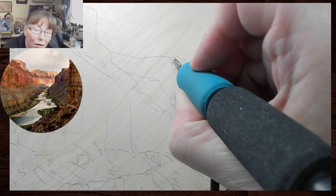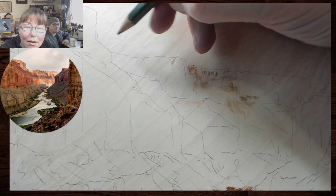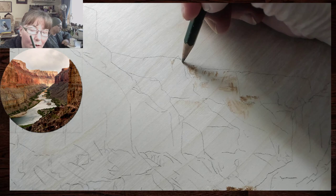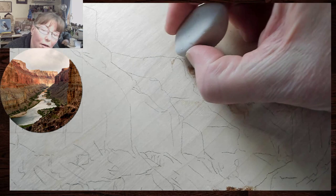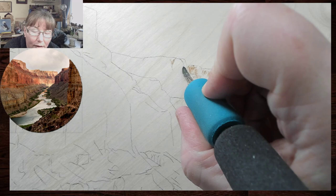The sillier, the better. So right here, I'm trying to figure out what I did. I made almost like a steeple, but it's not that. So what we're going to do is bring that down, because that is not pointy right there. It's just part of the cliff face that is a little more angular, so I'm going to change that line just so I don't go up.